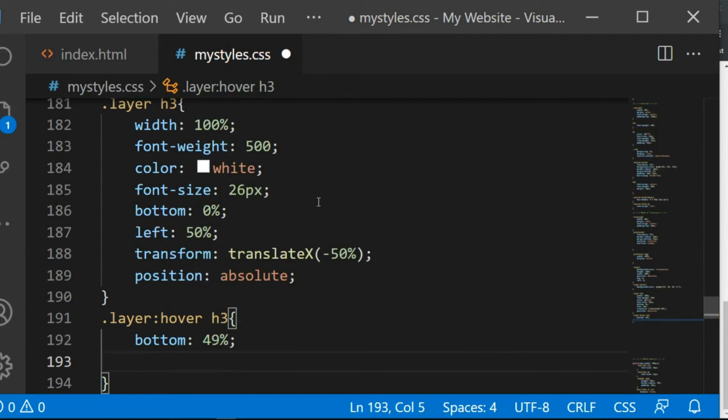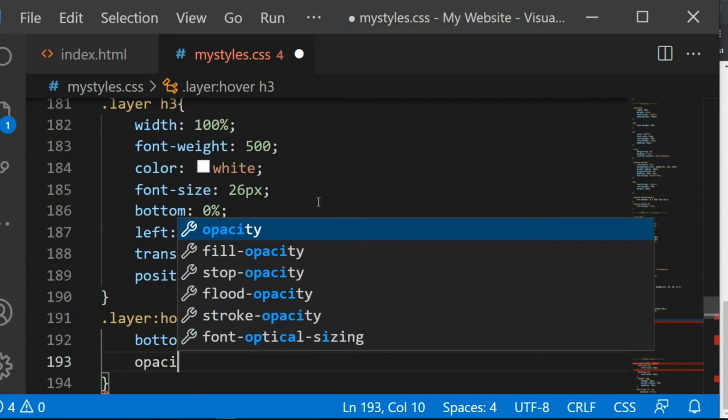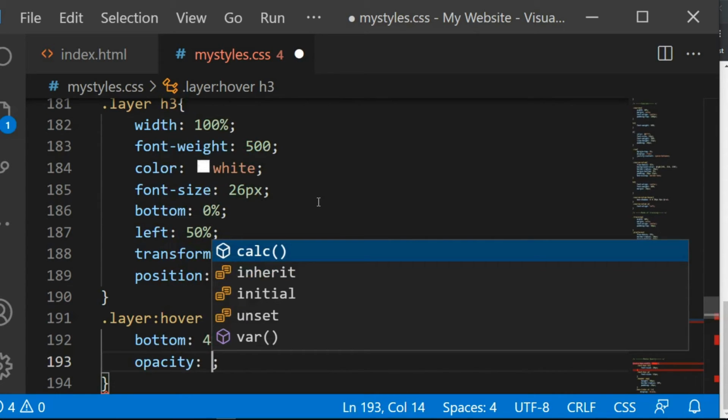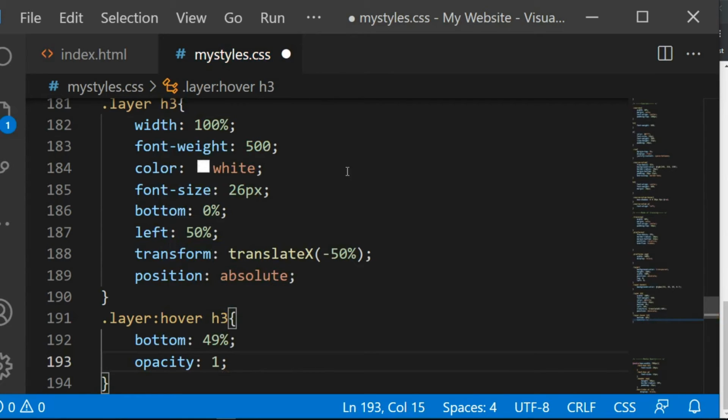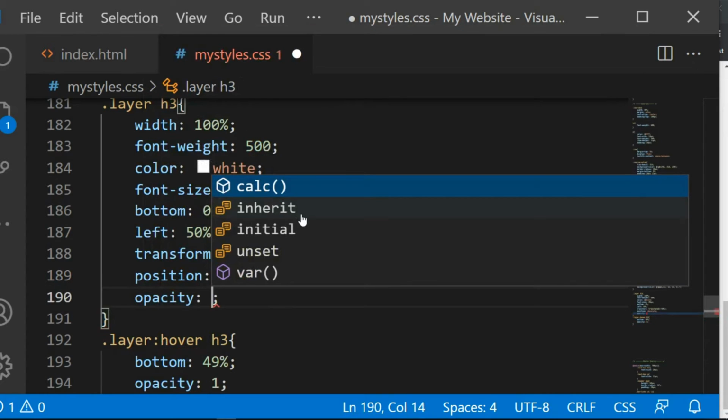And then I'm going to give it an opacity of 1. But now here I'm going to change. Let me add an opacity here for the normal state. So when it's normal, I'm going to give it an opacity of 0.